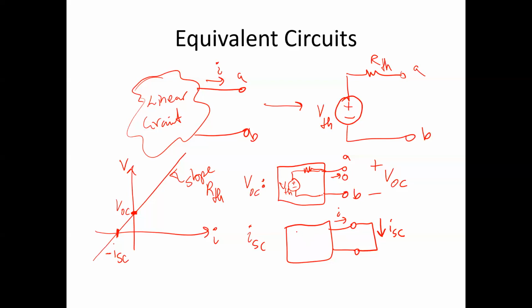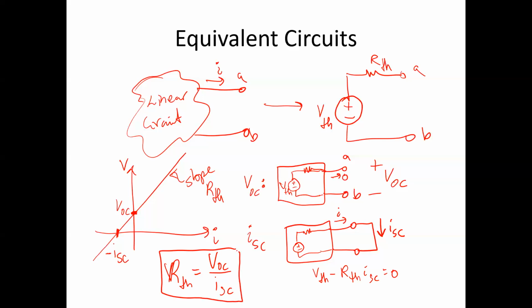If you look at the case of the short circuit connection, again, let's draw our representative Thevenin inside here. Again, think about what happens. Now I can do Kirchhoff's voltage law across this loop, and I'd find V Thevenin minus R Thevenin times ISC is equal to 0. And this gives us the requirement that R Thevenin is equal to the open circuit voltage divided by the short circuit current. As long as this is being held true, then the short circuit current calculation I make will be correct.